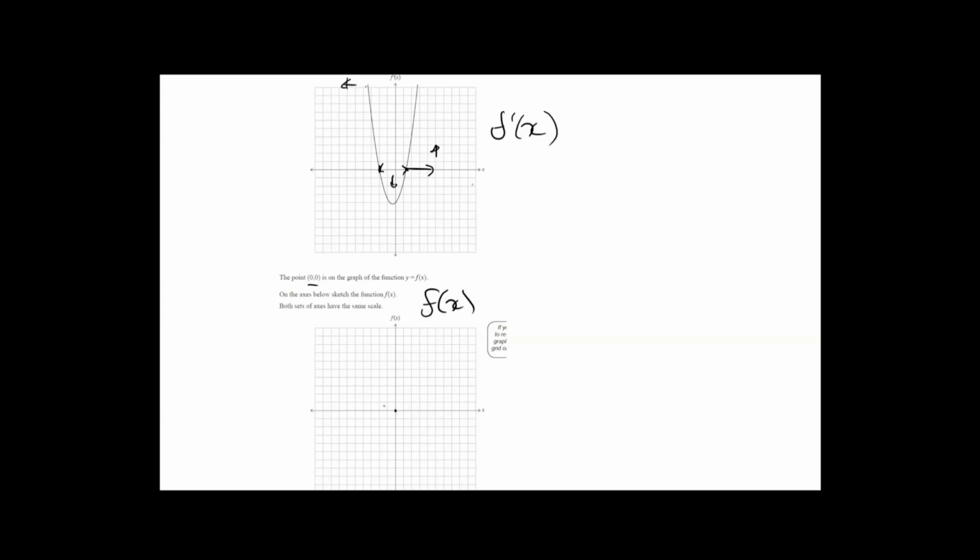Okay. So from here, it's positively sloped. So it's going to look like that. And then directly below where it crosses, it's going to be a turning point there. And another turning point at, oh, it looks about half there and there. Okay. So it's going to go up and it's going to stop. And then it's going to go down through that point. And then directly below the other point, it's going to level off. And then it's going to go back again. So it's going to look like that. Maybe a bit out here, but it's going to have that general shape.